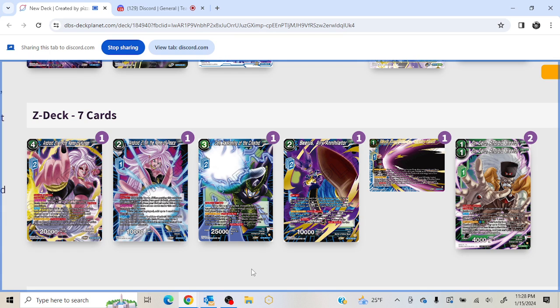I did 1 Beerus. This is usually just to clear big bodies, because this deck doesn't have too much removal for big bodies, unfortunately. It has options. You have the A18 counterplay, A21, the Bad Omen, but those are 3 energy and 4 energy plays, which are super expensive. So Beerus is just there as a 2 energy removal.